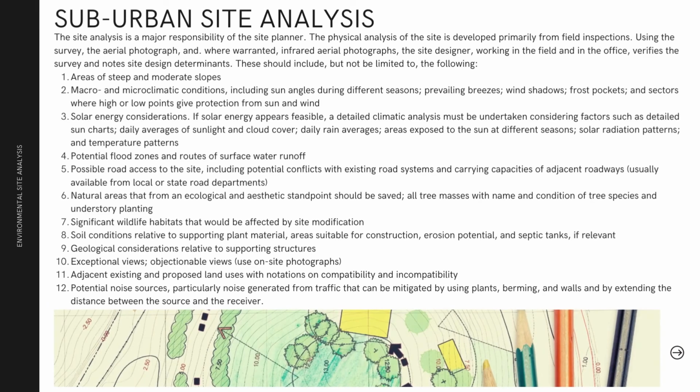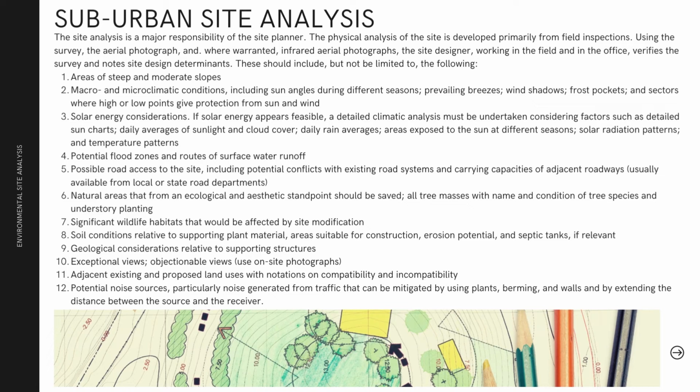Suburban site analysis. The site analysis is a major responsibility of the site planner. The physical analysis of the site is developed primarily from field inspections. Using the survey, the area photographed where warranted, and infrared aerial photographs, the site designer, working in the field and the office, verifies the survey and notes site design determinants. This should include, but not be limited to, the following.